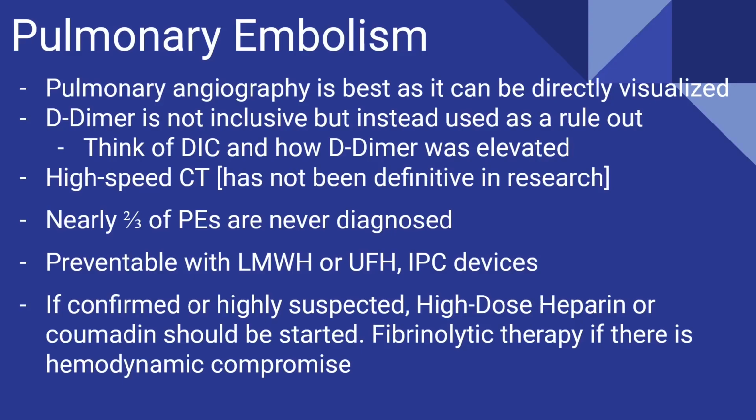So they've been known to use high-speed CTs to try to catch where the clot is, but that hasn't been used as much in research. And a lot of times these smaller PEs aren't even ever diagnosed. Somebody will go into respiratory failure, we'll compensate them for a while, and then their body will kind of get past that initial injury, and will have never even known that they've had a PE.